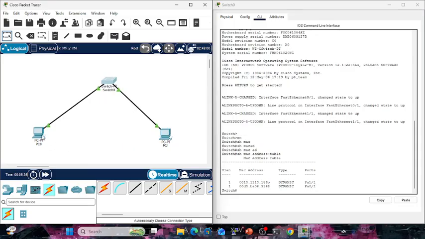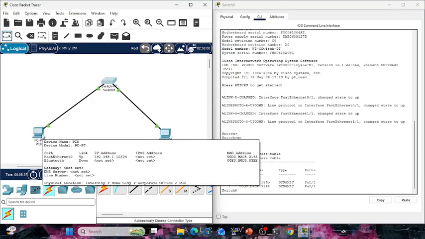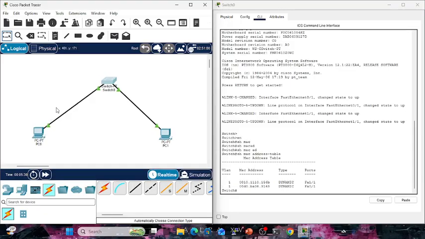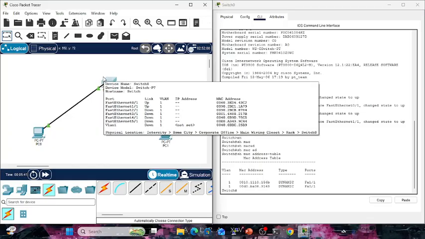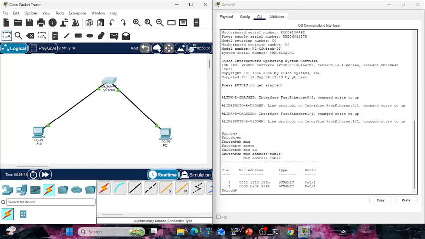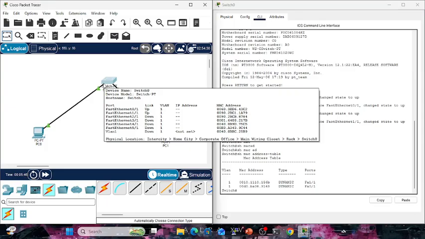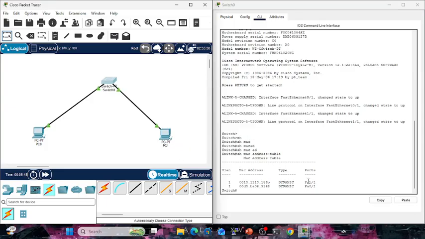Simple. So these MAC addresses are populated. They can go through the switch, then the switch saves that MAC address against the connected port. I mean, whichever port was connected here, that port is saved with this PC's MAC address. Then the second MAC address is also saved like that.